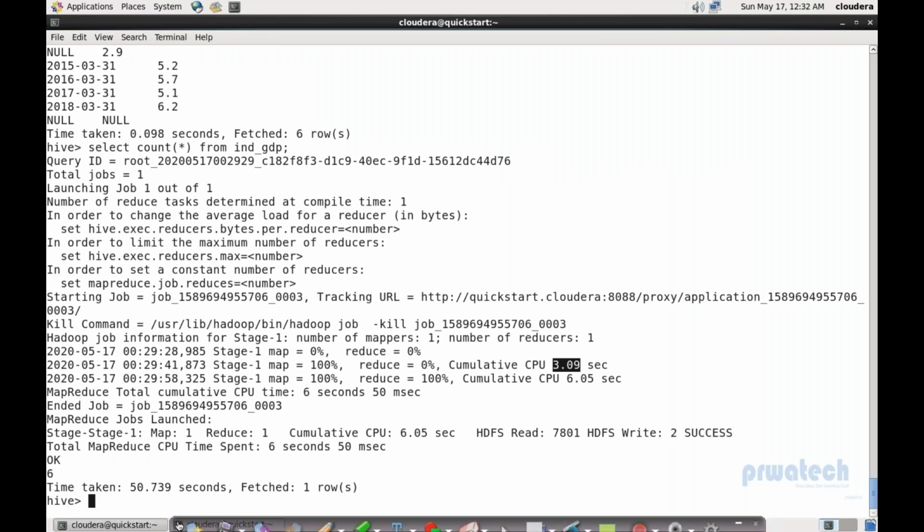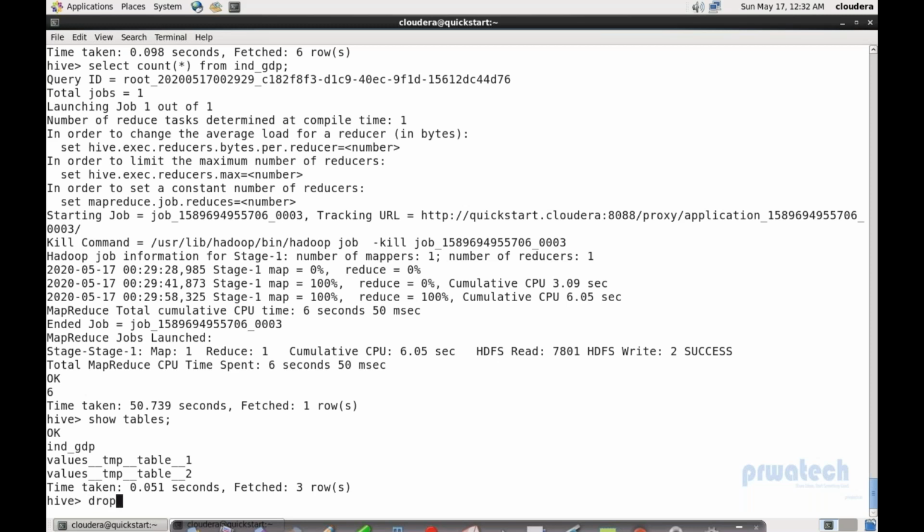Now time for the external table. Let me create the same table as an external table. No changes, the records will be exactly the same. So I'll say create, and actually let me drop this first. So tables, whenever I do insert one, this entry will be there, and this will hold the same entry.